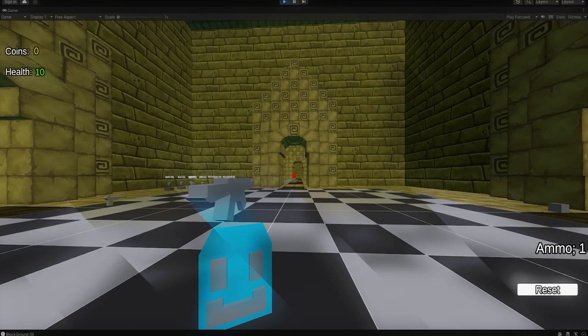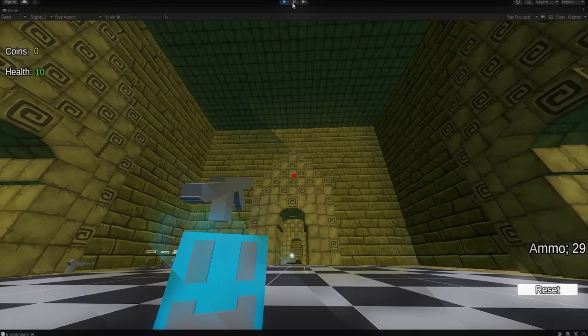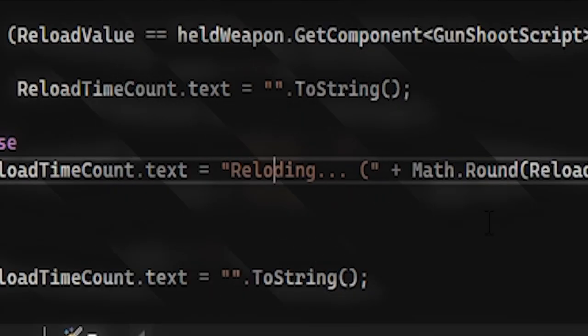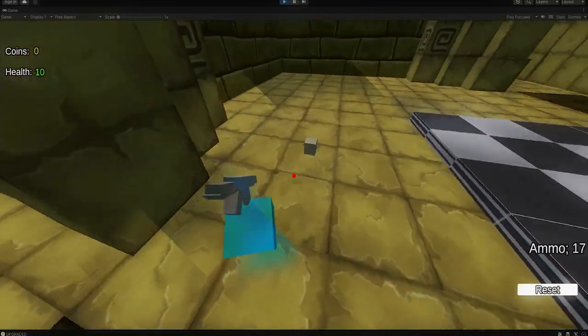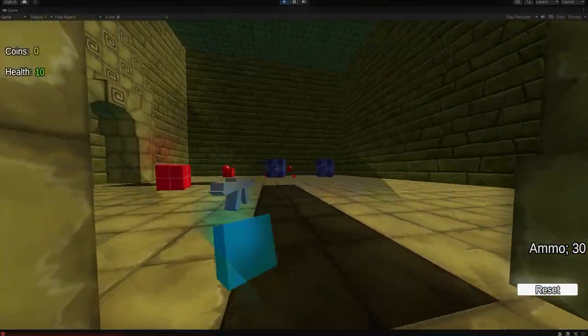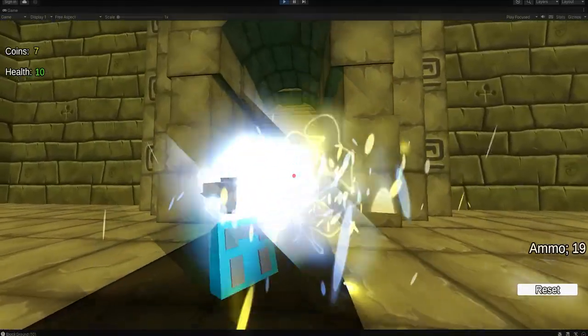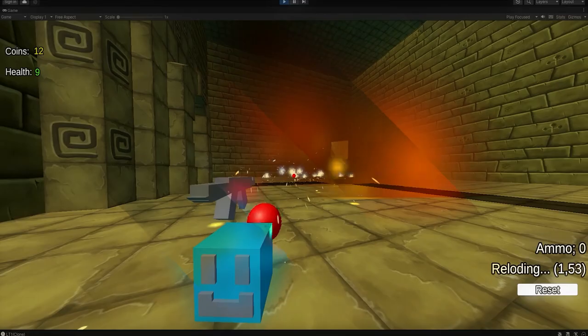Okay! However, when I get to zero, I can't shoot. And there's a reloading thing. It also says reloading. Should I keep that? Reloading. Yeah, let's get some fire upgrades. We just empty a mag like that. This does make the game feel a lot better though, having this reloading.